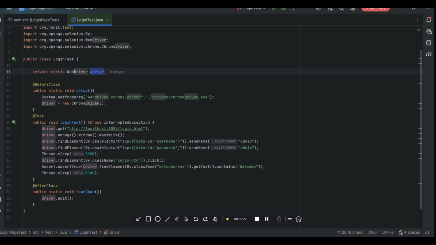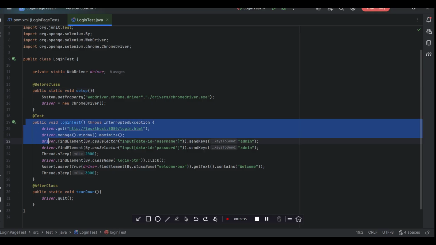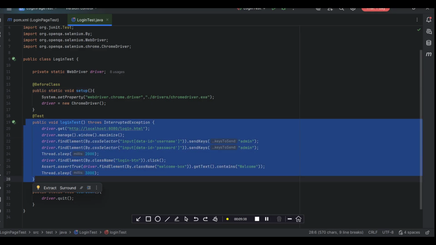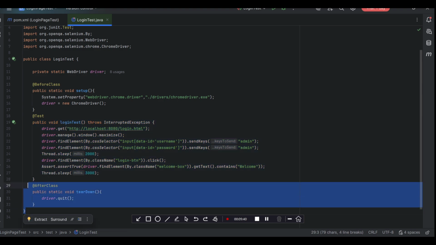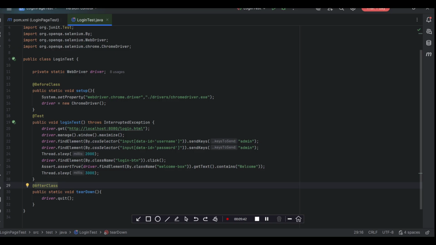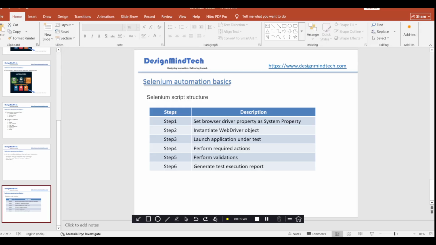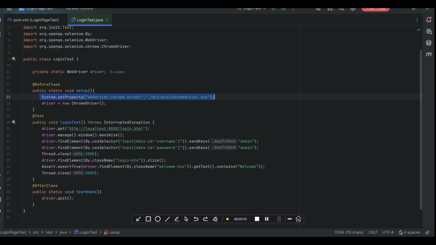And then this is the typical JUnit test case, where I do a setup and perform the test steps, and then close the sessions. So basically what we are doing here is I am setting the system property. If you see, our first step here is set system property, and then I'm initializing object.